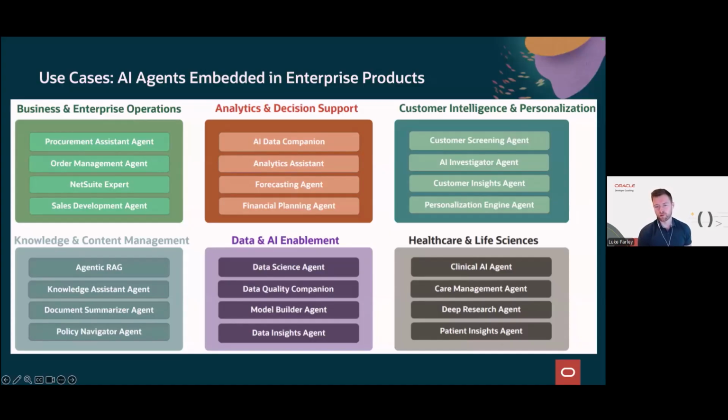Now, what's nice about this application is that you can bundle various agents together. So if you had a specific solution that needed to cover order management, document summarizing, and analytics assistant, for example, you can have all those agents bundled together and then controlled by one master agent. So the amount of variations that you can create here is immense, and it shows the breadth of the applications.